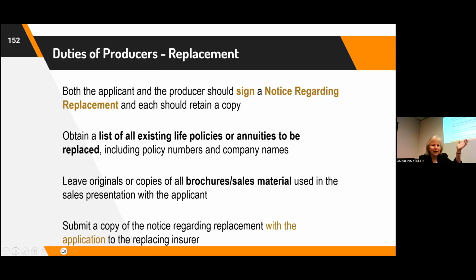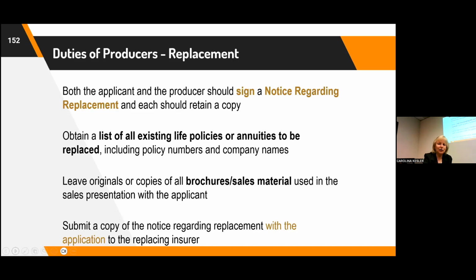Ours is all electronic now, so you just list all of them in there, and there's a drop down where it shows you all the policies and their addresses. So you just find one that's on your policy and click it, and they'll take care of all the replacement stuff. It'll all be emailed to your client, and they'll take care of sending it to the other companies as well.